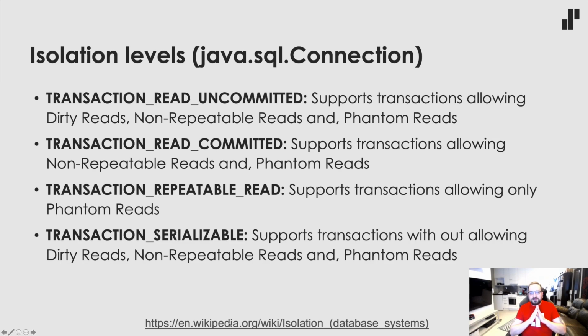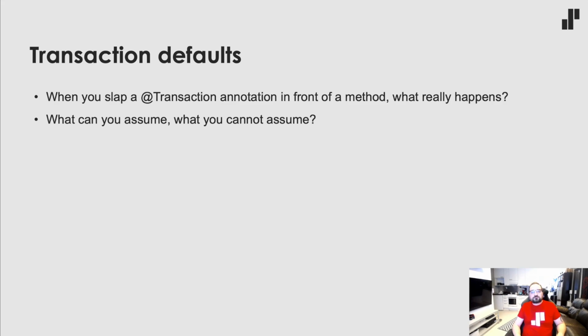Because to do transaction serializable and stop phantom reads, you would need to do heavy locking. And heavy locking has a lot of penalties. So it's not going to be a great life for you, probably. But it's a possible level. It's good to understand that we have these. The default level is typically transaction read committed, and it's a very good level. Just be aware what you get and what you don't get. What are the defaults?